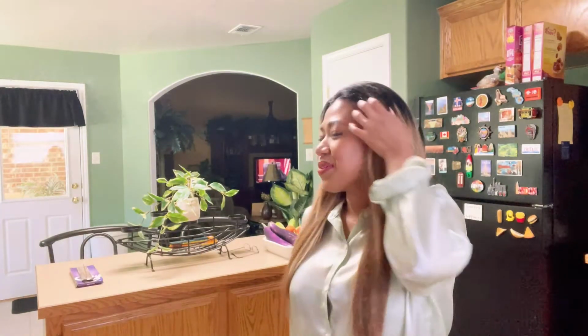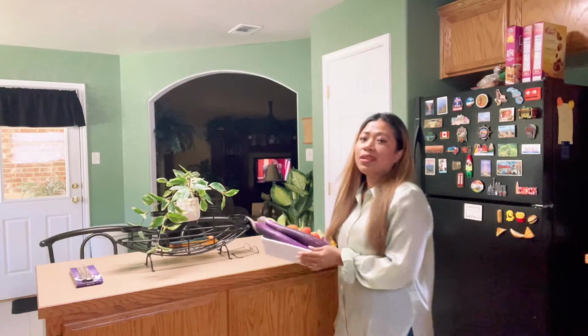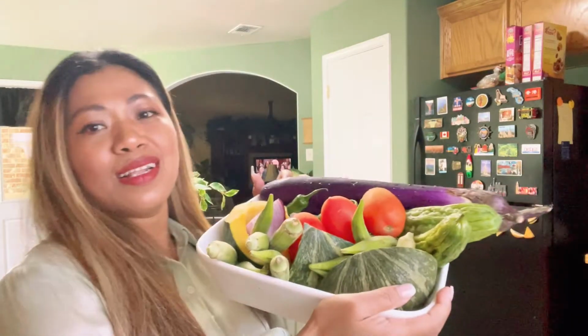It's good, you bet. So I've already washed all of the vegetables, and also I've already prepared the meat that I am going to mix in with the vegetables, because it's a dish which actually uses a lot of vegetables. So let me go ahead and show you the veggies that I have here. Ta-da! Isn't it lovely? Oh my goodness. Look at that.